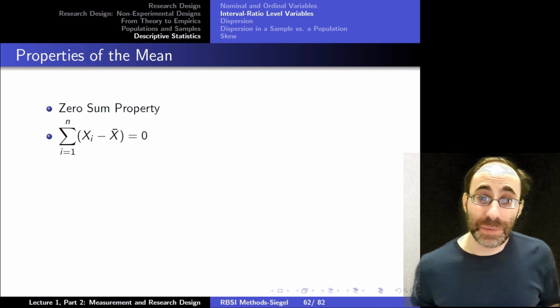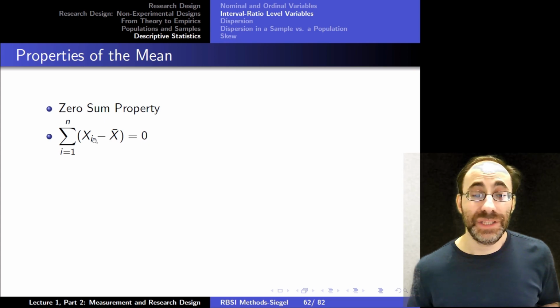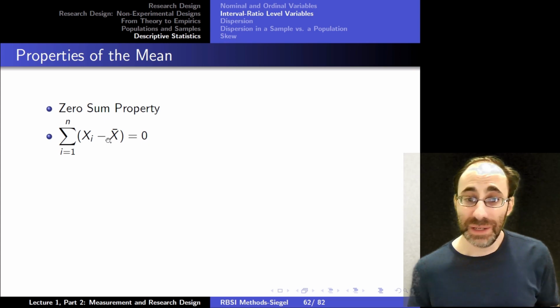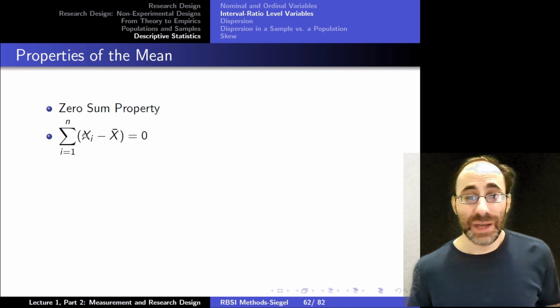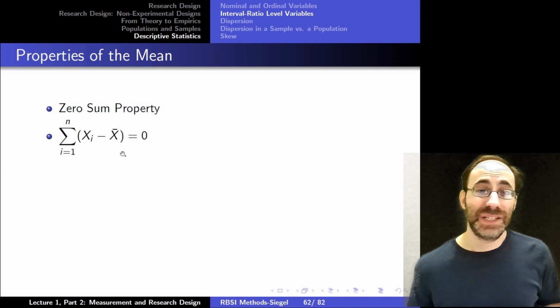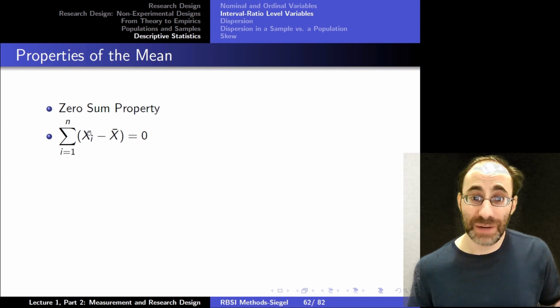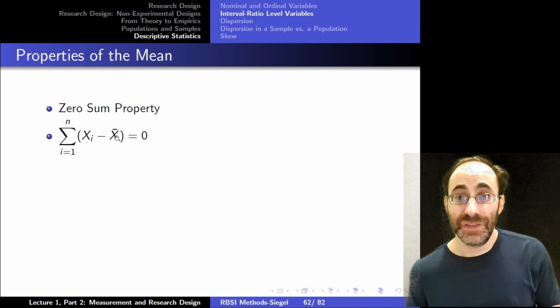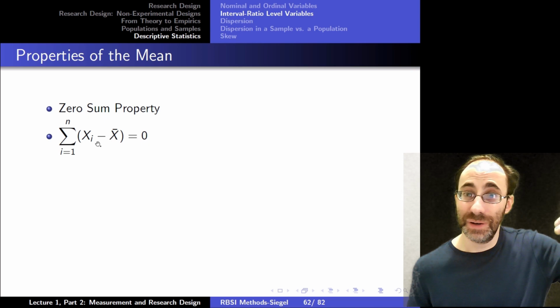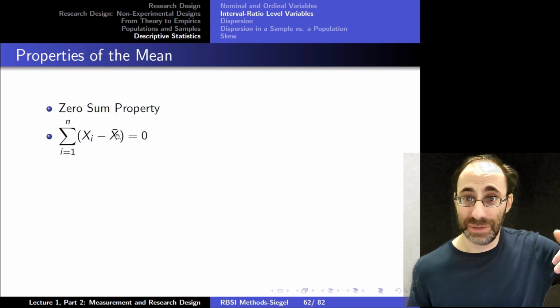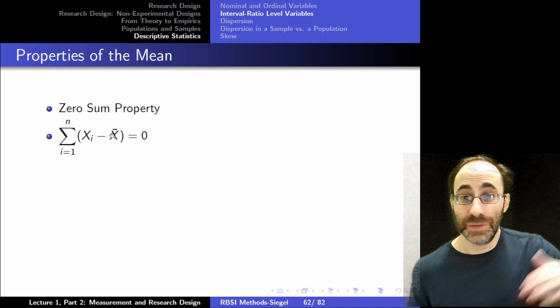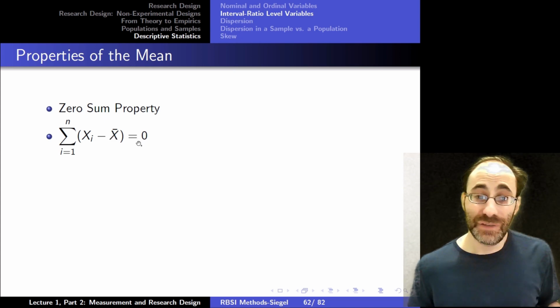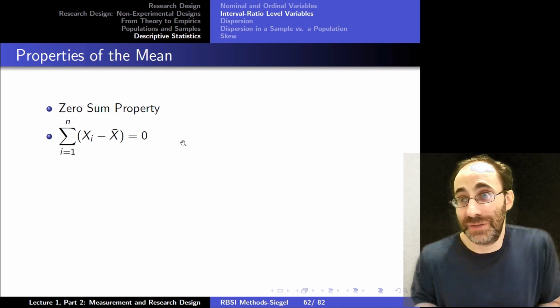One is called the zero-sum property, which is to say if we take deviations of each data point from the mean, and this thing in parentheses is a deviation. So here's the mean. Xi minus the mean means I see how much bigger or smaller this particular data point is from the mean of that variable. When it's bigger, this is a positive number, and we're deviating upward from the mean. And when this is smaller than the mean, this is negative, and we deviate downward. If you add all deviations from the mean, you get 0. Because on average, there's no deviation from the mean, because that's the definition of the mean.